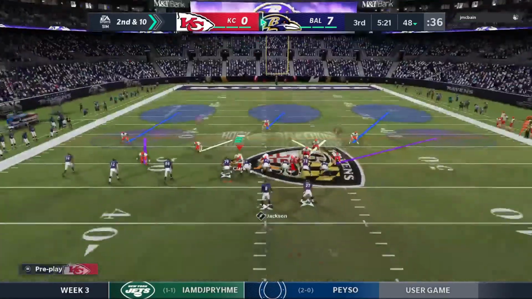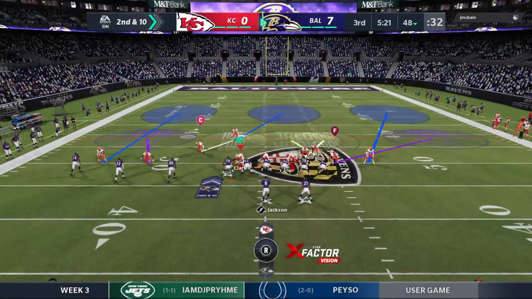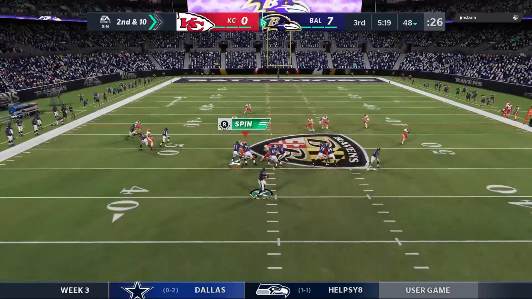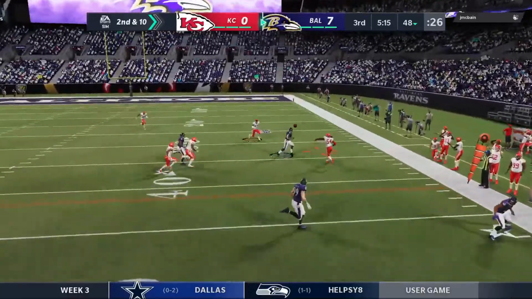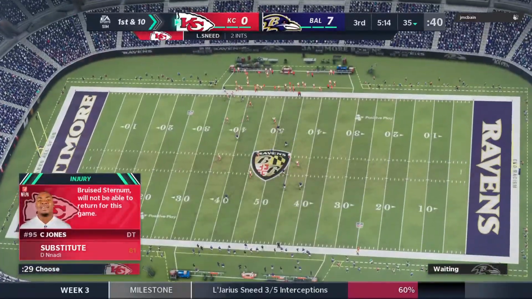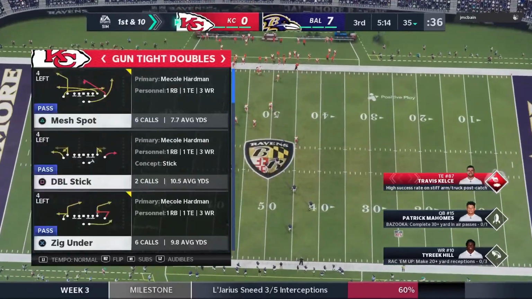So after the incompletion on first, now 2nd and 10. It's our field. Throwing again, Jackson, eluding the pressure right. Oh, and this ball's tipped and intercepted. Picked off near the 34. And his crew will take over with the football at the 35-yard line.